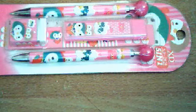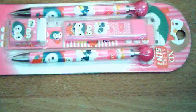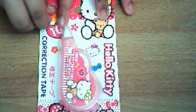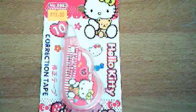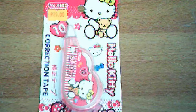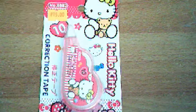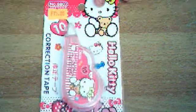So the second is our Hello Kitty. This is our Hello Kitty one, the correction tape one. I bought this in the Philippines. It is 15 pesos. I want to say that I'm in the Philippines now. So I bought this haul for 15 pesos.